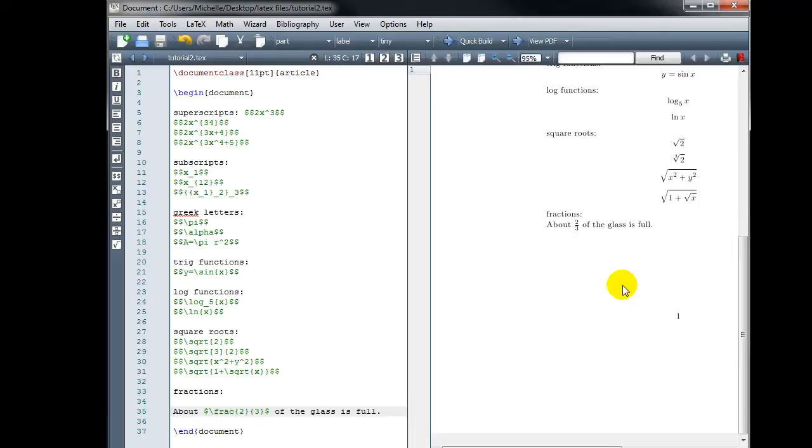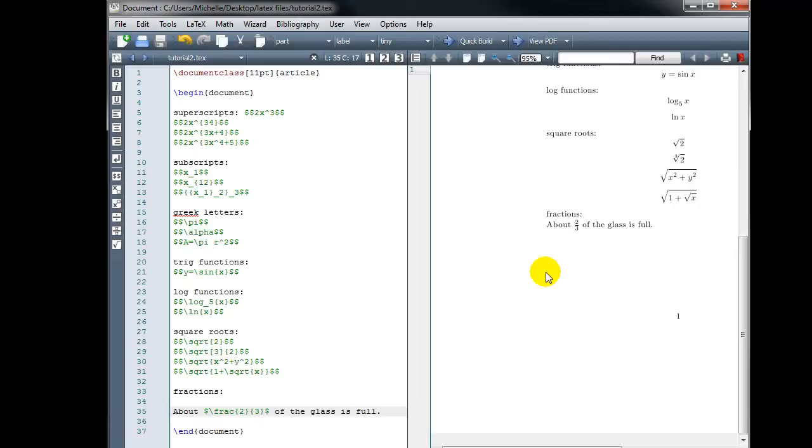Now because I typed that in inline math mode, you may notice that it kind of shrunk the fraction. It doesn't look as large as some of the other math notation that we've been typing, and that's to make it fit in line better. We may or may not want to do that. If it's shrunk down so small that it's hard to read, we can work around that. I don't want to go to display math mode because that would put 2/3 on a separate line and then continue the rest of my text on a third line, which will just look silly. So I want to make it larger instead.